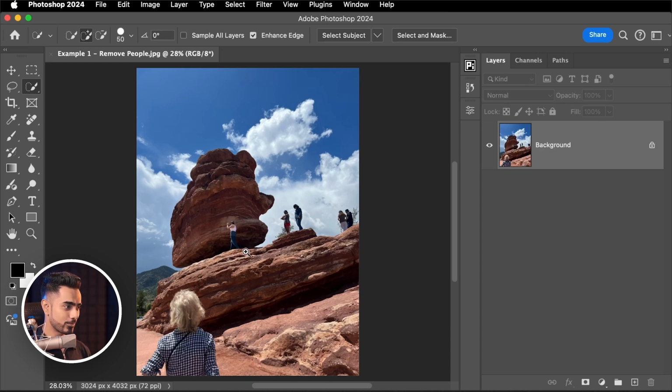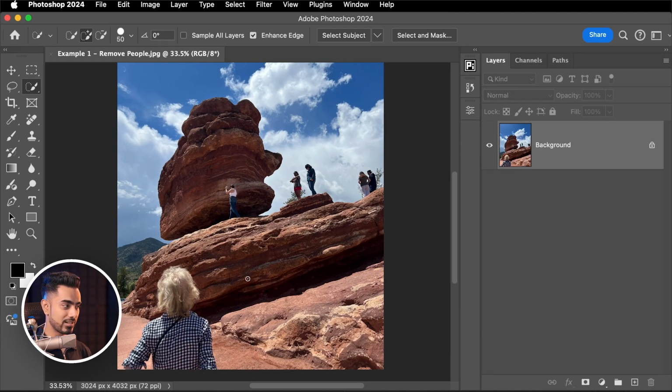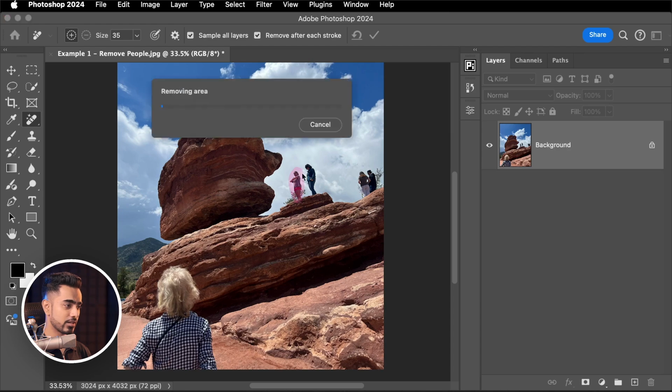Coming to one of my favorite features of the season. This saves so much time and works like a miracle. This is a photo that I took in Colorado Springs, and there are just so many people right here. It's easy to remove, but it's time consuming. You can use the remove tool to circle around each person and try to remove them one by one. But what if there are many more people and you want to save the time of individually selecting each person?